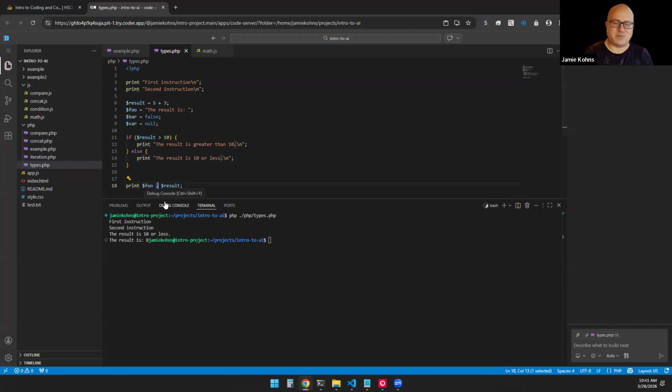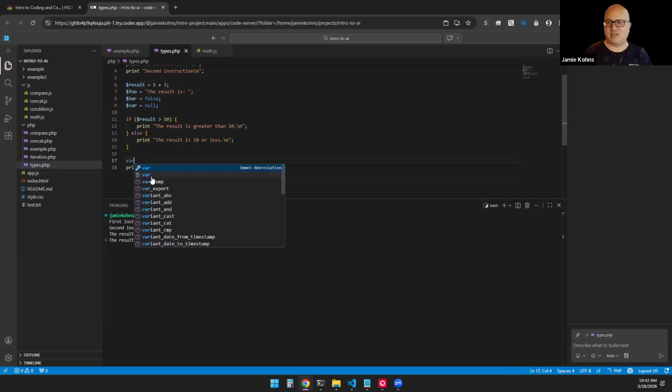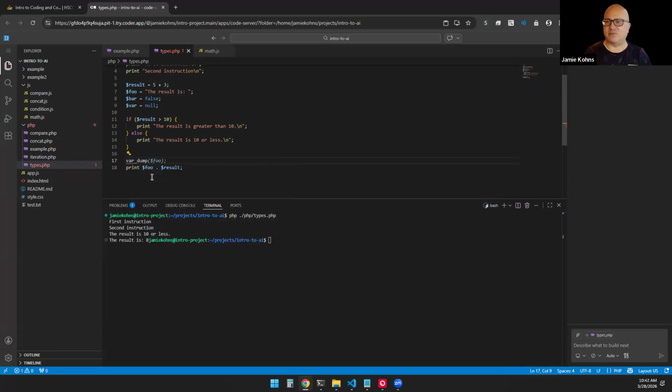But then we added this at the bottom with the help of the AI that says "the result is", and then this dot. In PHP we covered this last time, but we're just going to redefine it. The dot is called a concatenation operator. It joins two things together. And in PHP, we get to do easy things like joining a string and a number, and it's not going to complain, because the result here after the math is still an integer type, and foo is a string. And we have a fancy function in PHP to be able to illustrate that. Actually, I may as well leave bar in there. Again, that was the AI helping me out.